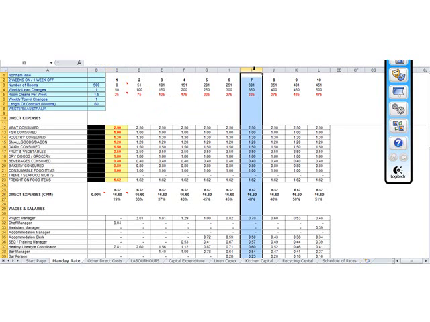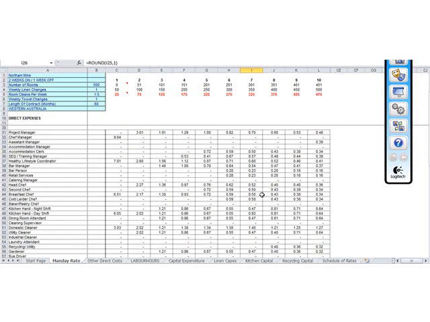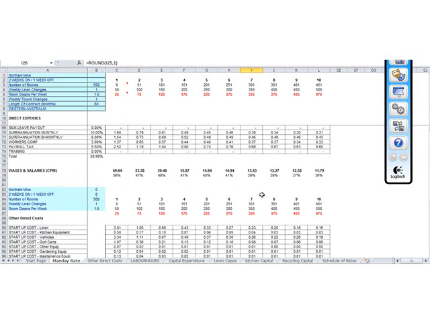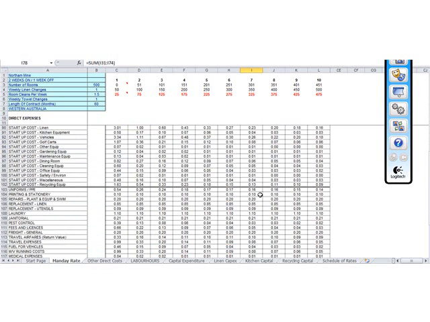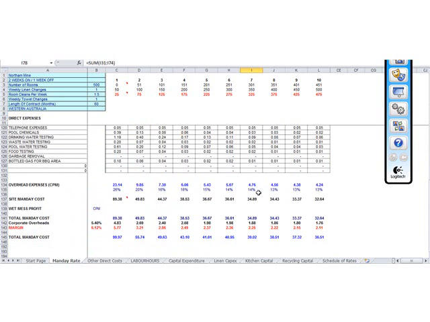So if we have a look here at column I, if we were to accommodate 301 to 350 people, our direct expenses would be $660. So hopefully that will make sense for you. Wages and salaries are down here showing at 1%, and if we go all the way down the bottom, we see here the site Manday costs. So the total site Manday cost, if there was 301 to 350 people being accommodated, would be $34.89. So that's what it would cost per Manday.